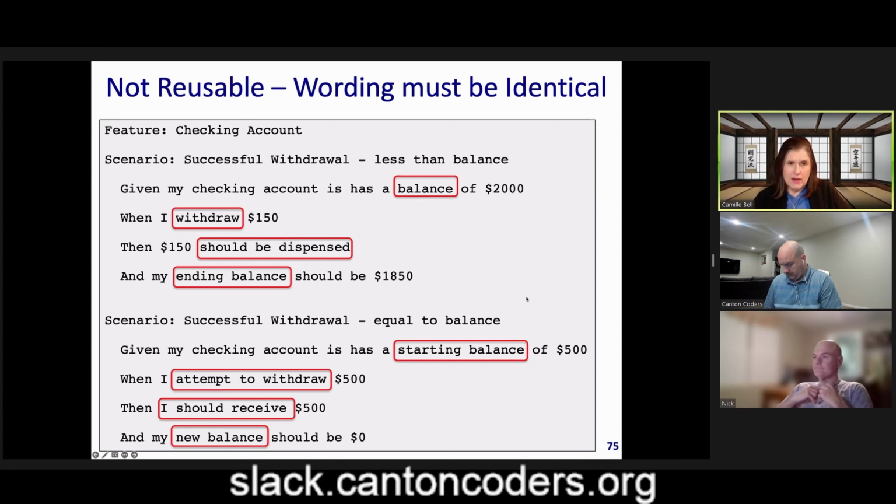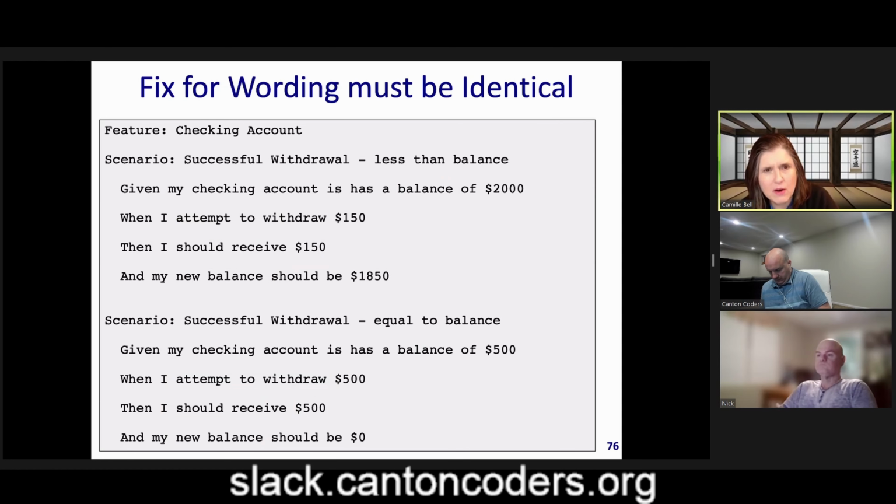Because otherwise, when I have what are basically 4 steps, but with different data, I would instead get 8 different steps that are implemented, and you don't want to do that. So how do we fix it? Well, we fix it by agreeing on what the words are.